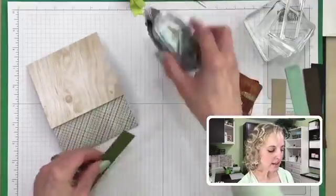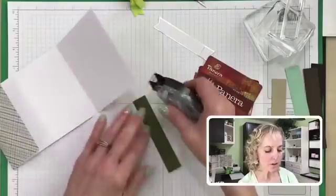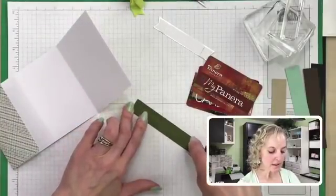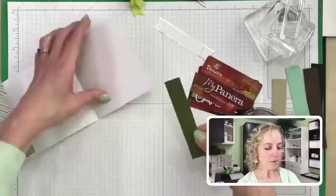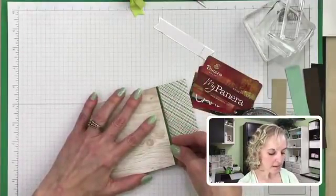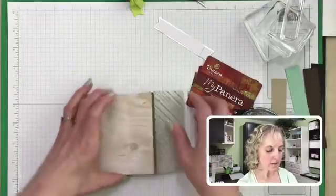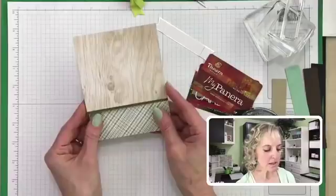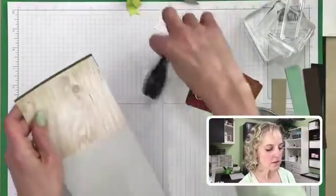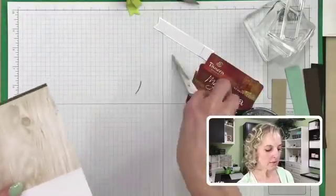So let's go ahead and just add this. I cut a 3/4 inch by 4 1/4 inch strip so that I have enough room to add a little strip of Snail here. And then we'll just slide that under the top layer of that card like this, just so you see a peek of it. And I think it just makes it really stand out a lot. Now if you have any excess sticking out at the end, just take your scissors, because oops, I do, and just snip it off. There we go.